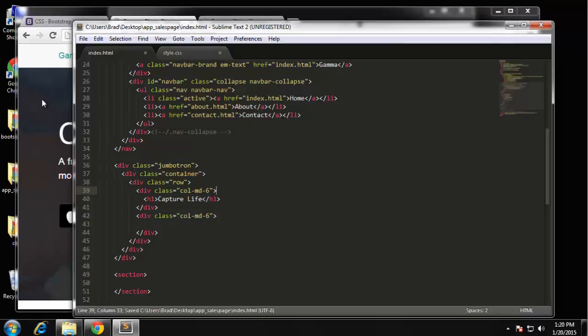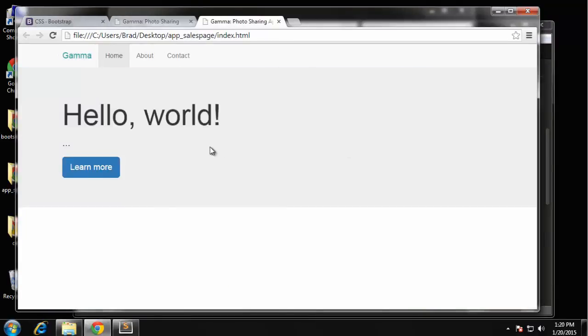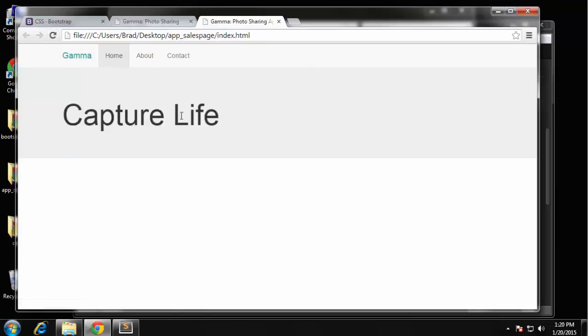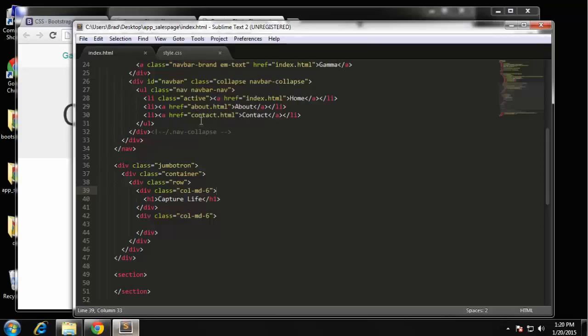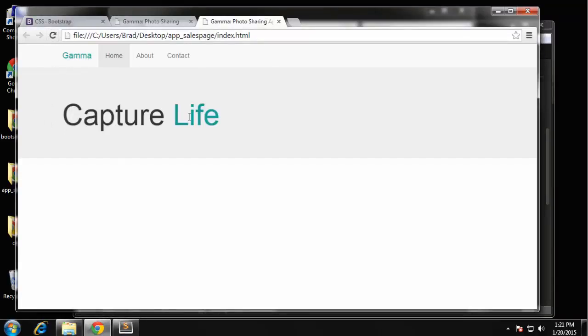Now I want to change the life text to be green, and remember we had a class to do that, so let's add that class, which is this mText class. So to the life text here, I'm just going to put a span around it. So span class equals mText, and then we just want to end that span. And I'm using span because it's an inline element, so it's not going to cause the text to go on the next line. So we'll save that, reload, and now you can see that that is green.